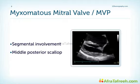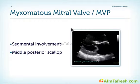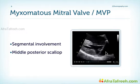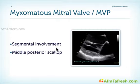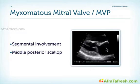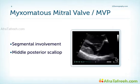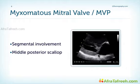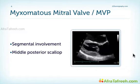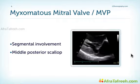How do we actually make the diagnosis of mitral valve prolapse? Well, certain measurement criteria have been proposed as to how much the valve has to prolapse into the left atrium to make the definition of a mitral valve prolapse. But those are very unreliable simply because there's always segmental involvement, and it depends very strongly where you use your cut plane or where you measure the prolapse. So in reality, it's more a visual assessment kind of a diagnosis, and a diagnosis where you not only incorporate the amount of prolapse or the presence of prolapse, but also the thickening of the valve and the rocking motion. Remember, it's a syndrome. There are more findings aside from the mitral valve prolapse. Also look for those to make the diagnosis.